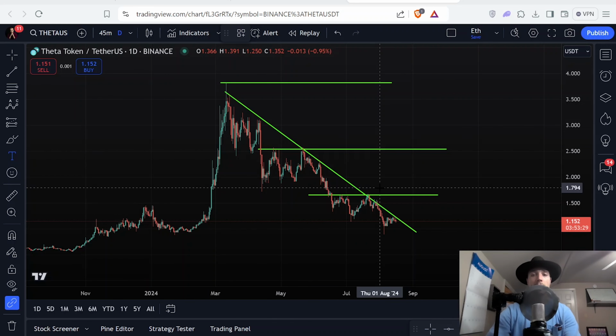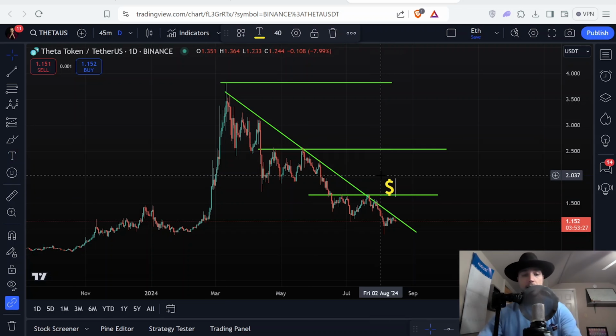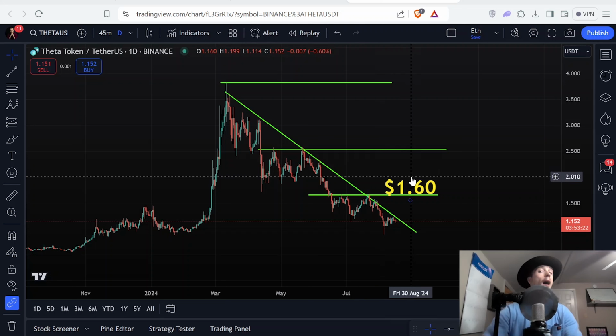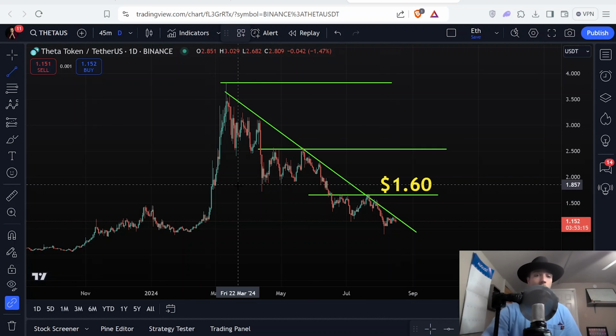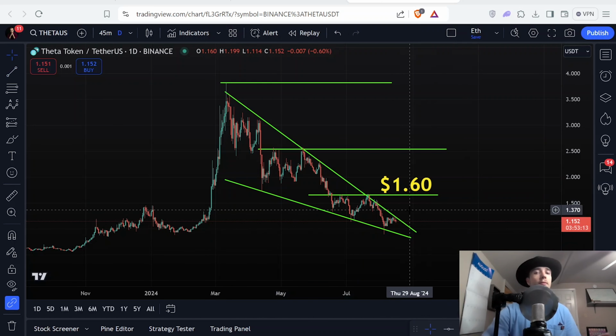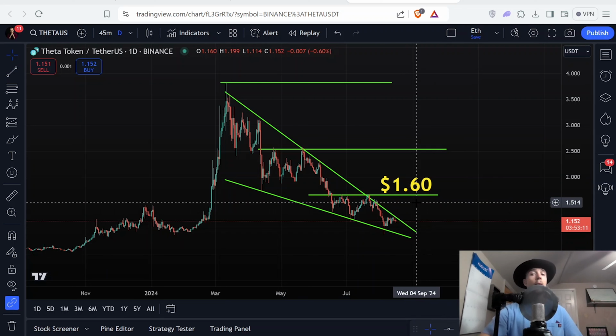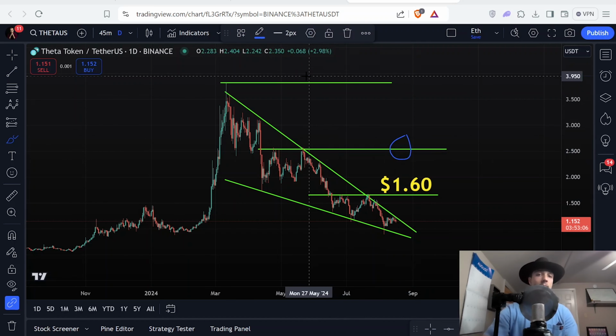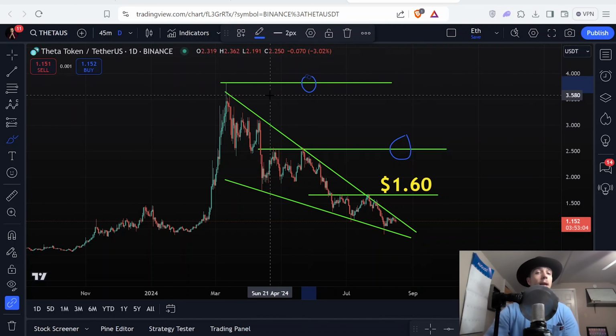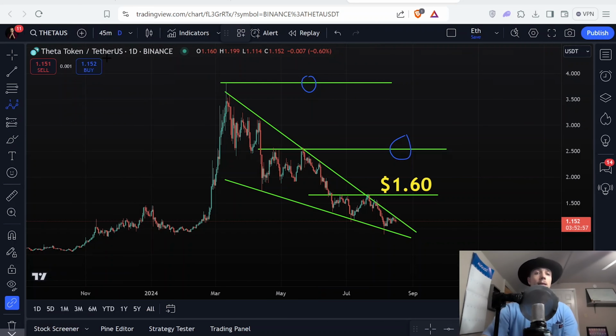And again, you guys, this area right here is about $1.60. So that's the first area that we need to break clearly above here on Theta. And of course, the downward trending line of resistance as well, associated with the falling wedge. If we can get above those two levels, it's really green light go. And I definitely think we're going to easily break above this level and then this level as well. Now, if we get above this level, then we can talk a little bit about what's going on in the big picture here with Theta. So let's talk about that.